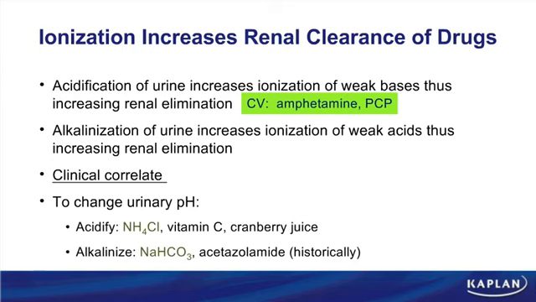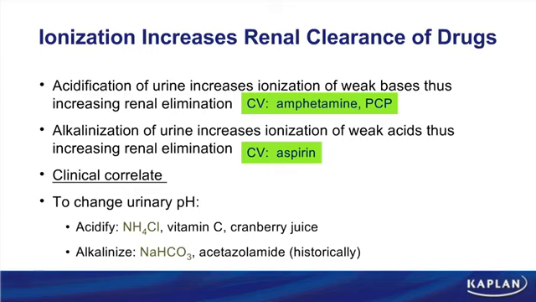You can do the same thing if somebody overdoses on aspirin. Again, aspirin, a drug that does not have a specific antidote. So what's a strategy you can use to facilitate the elimination of aspirin? You can alkalinize the urine. Once again, by raising the pH of the urine, you're going to take that weak acid drug and convert it into A-. A- is your ionized form. The ionized form is more readily eliminated.